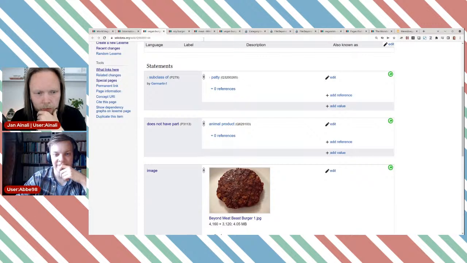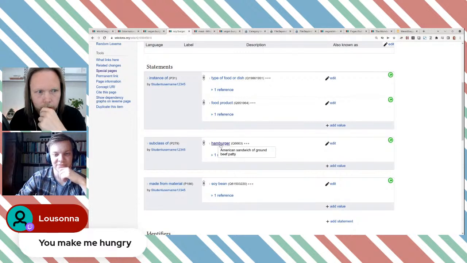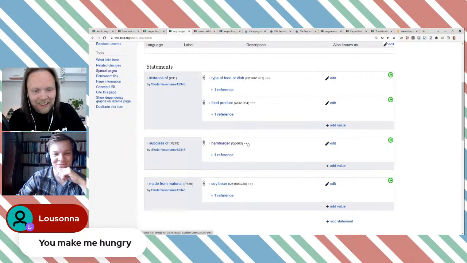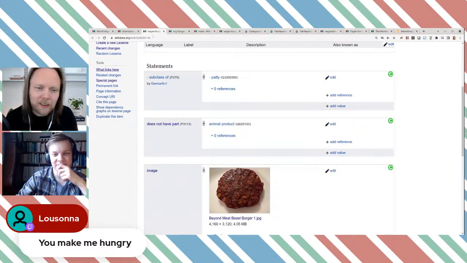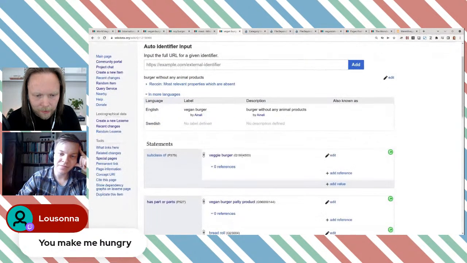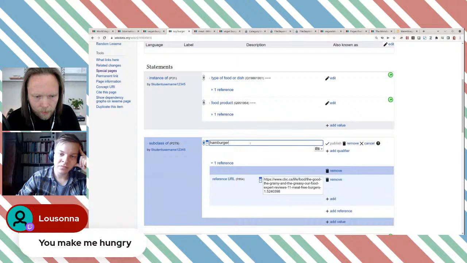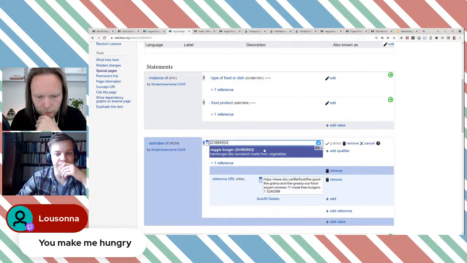I guess we could link it to the veggie burger instead of the hamburger. So I think that would be an improvement. I'm not sure I want to put it into the vegan, because some soy burgers are not vegan. Indeed. But I'm pretty sure we can go with the veggie one. So let's take this one that we had before and change this one. So this is putting one step in between here in the tree, so to speak.